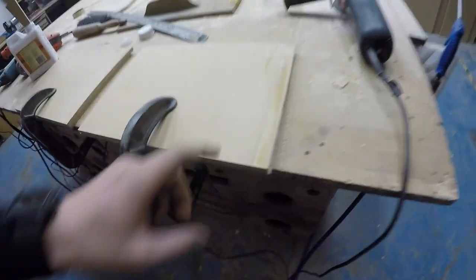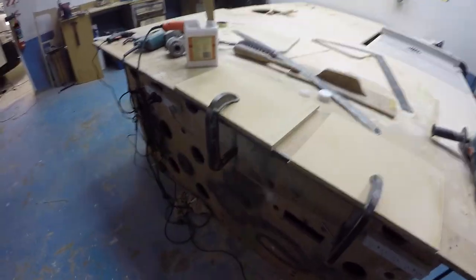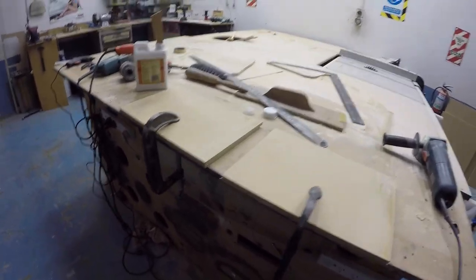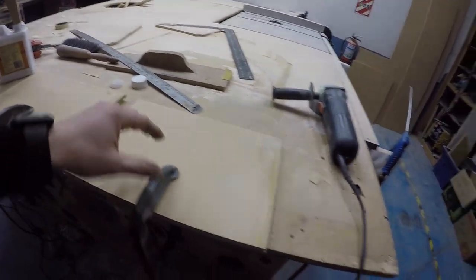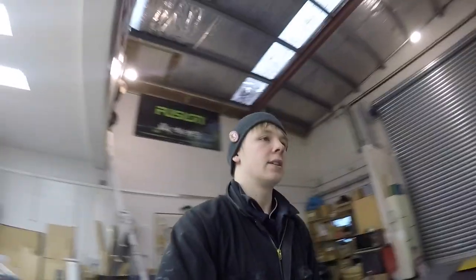I'm just gluing a piece of 9mm and 6mm together to make a 15mm spacer, and once those are glued overnight, I'll temporarily screw them to the board and use the flush trim router bit to match the shape of the curve. I'll just go from there. To be honest, I don't even know what my next step is. My head's all over the place. So that's where I'm at the moment. I think I did all right.